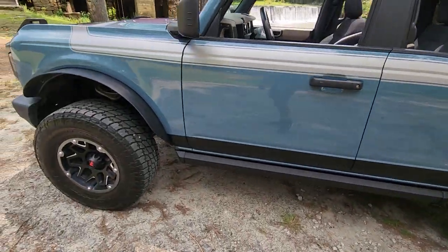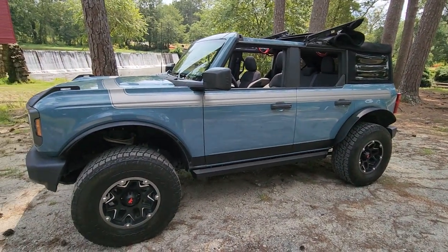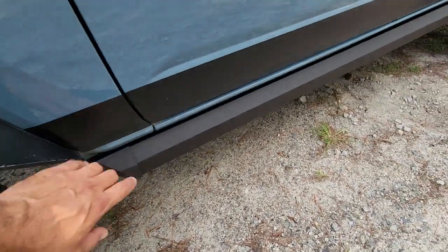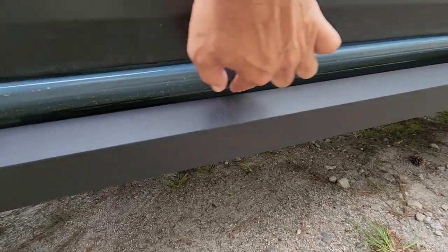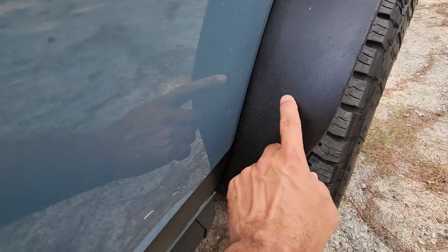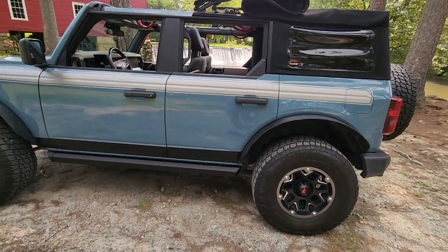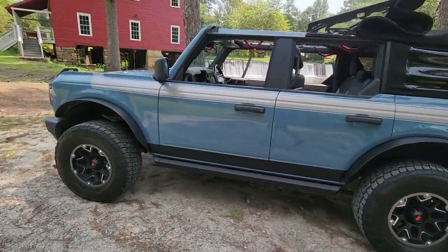That looks awesome. The only cosmetic flaw I know of is the exact same one every Jeep we've ever owned has — the tires over time kick up rocks, so there are a few little chips along the rocker if you look really closely, and the Bushwacker has a couple of little chips too. Other than that — actually that's just dirt, wiping that off — there are no cosmetic flaws. It's never been in hail, it's always been parked indoors, and we've never scraped it against a tree.